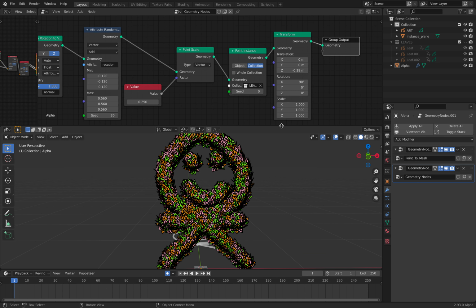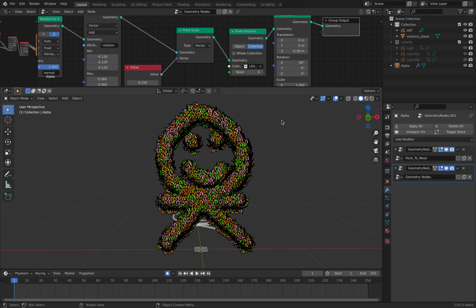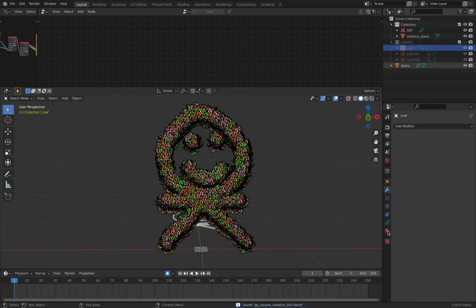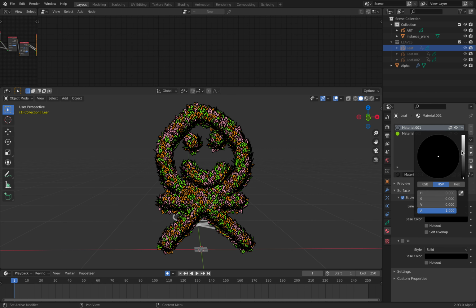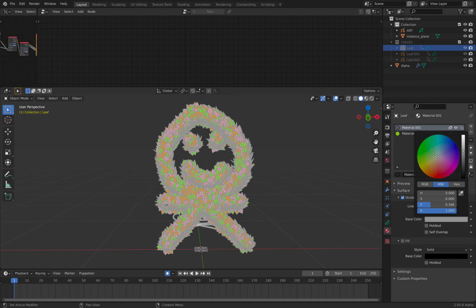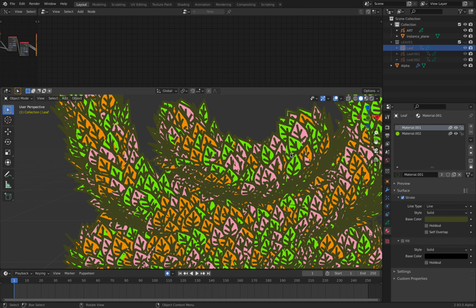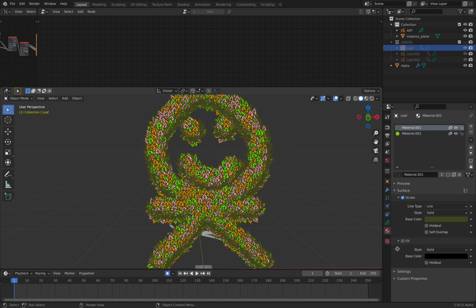I think currently it looks too dark. Maybe I need to change the stroke, the leaf stroke material. Instead of using just a black color, change to a different color. So this, the stroke is really strong. It affects this kind of wave around. You can also still control the thickness if I'm not wrong.